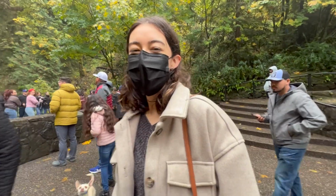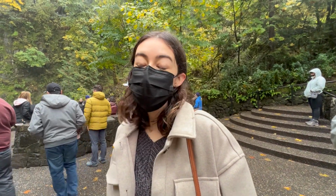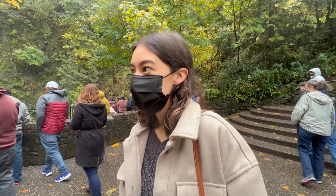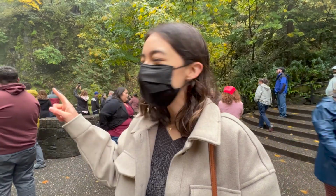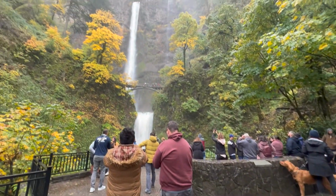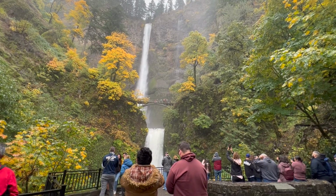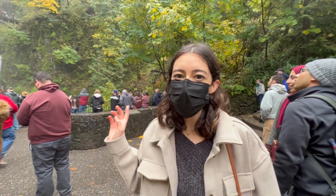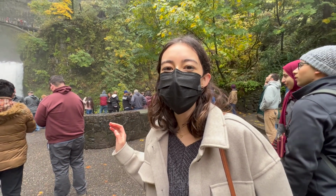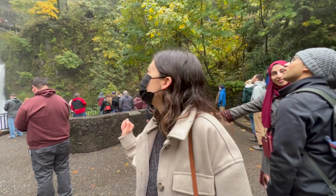What do you think, Bailey? So beautiful. It's the biggest waterfall I've ever seen. I mean, it's the biggest one in Oregon. Starts way up there, comes all the way down. It's pretty high up there, guys. You can't really tell on the camera, but it's really high. Yeah. It's a little scary on that bridge up there because it's kind of flooded, so I felt like it was going to collapse at any moment, but we're okay. It's cement, so I think it's okay.